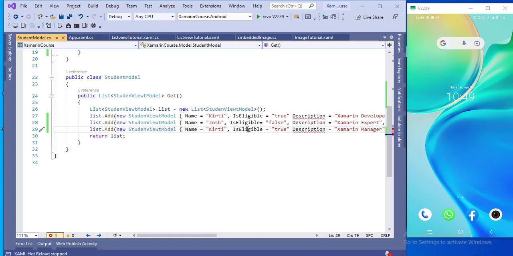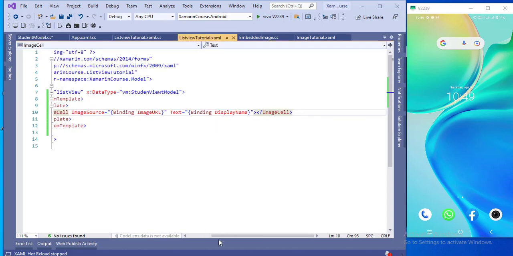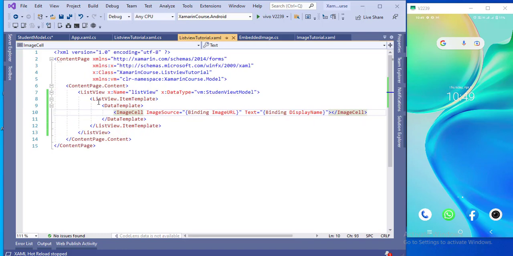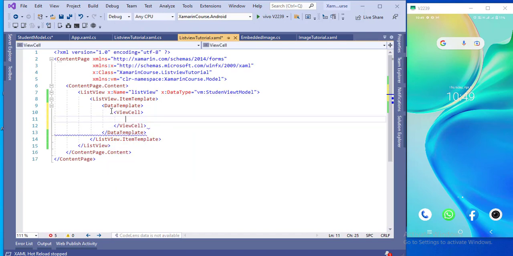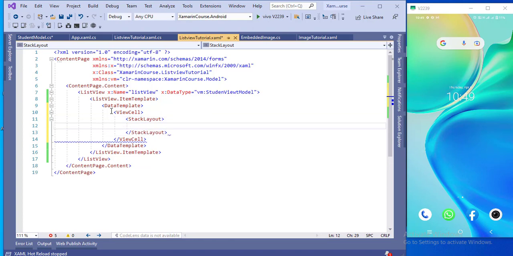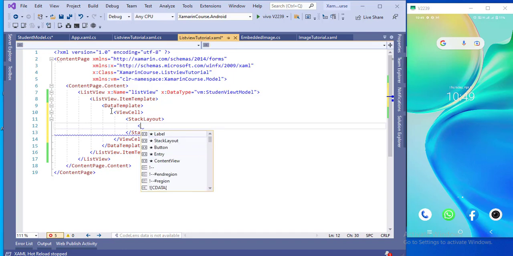Now I want to also display all these things. So what I will do, we have to use a view cell. I will remove this text cell. You can create a custom control here. Just add a stack layout, and an image.